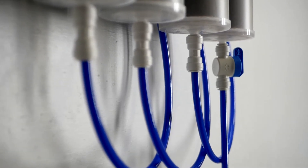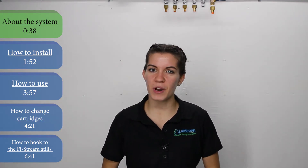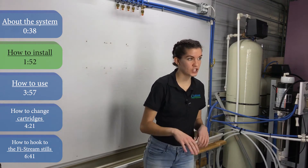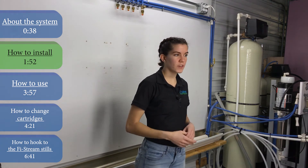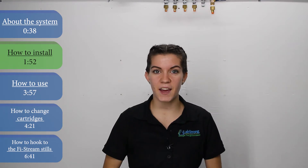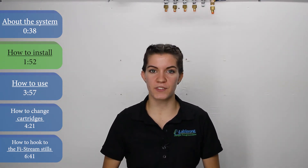For whichever version you have, the installation process is incredibly easy. You can have your system up and running in as little as 30 minutes. To install the system, we first need to make sure that our feed water source is within 3 to 4 feet of the inlet water valve and that the pressure of the feed water is within 10 to 30 psi. The wall we're mounting the Cascade on must be able to withstand 50 pounds for the dual system and 100 pounds for the quad system.